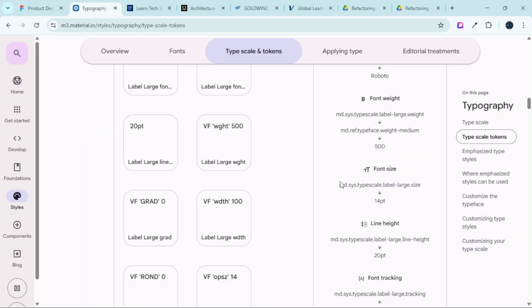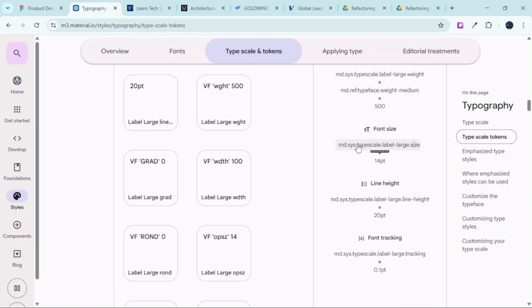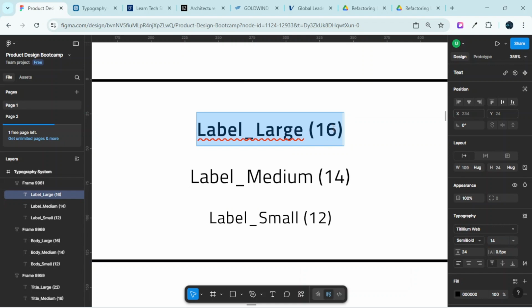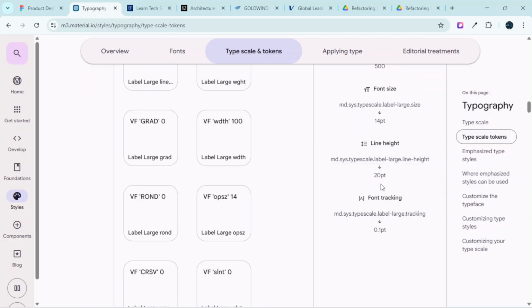After that, I'm going to come over here to the font size for my label large text. You can see that the font size here is 14 pixels. So I'll come over here, change this from 16 to 14 pixels. This will be 14. Then I'll come over here and make sure that I put in that value there, 14, so I can always see the size. After that, we have the line height is 20 pixels.